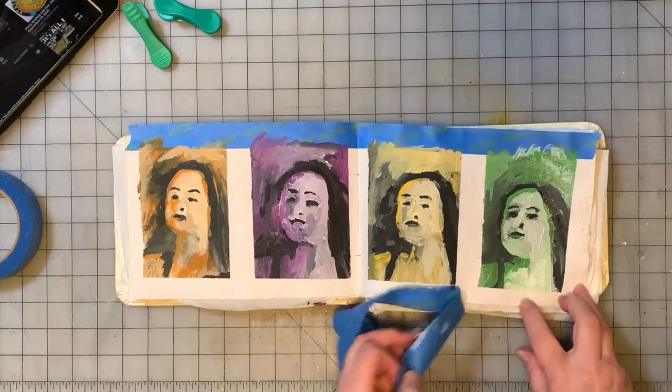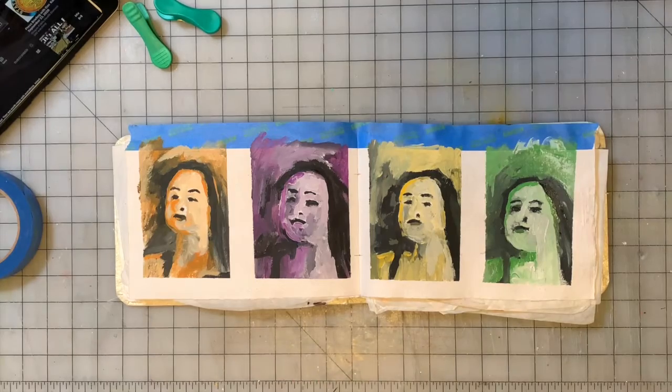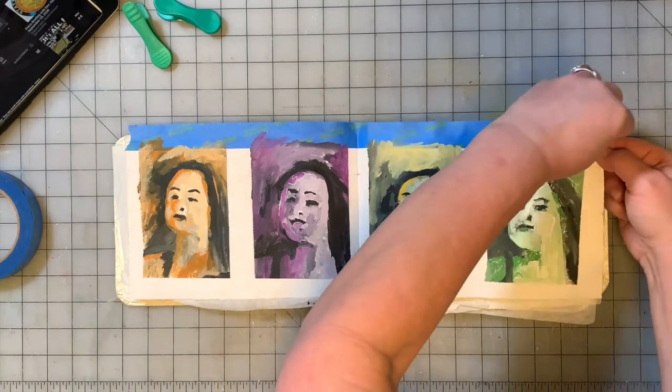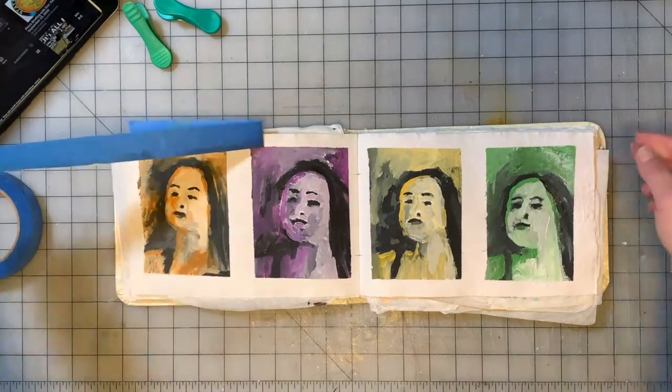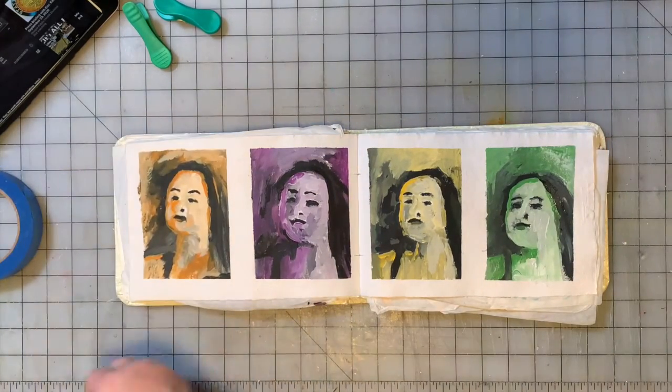Did you see that right there? Yeah, that's one of the reasons I don't like this paper. It's okay, I'll fix it. I'll put some gel medium on there, glue it back, or Elmer's glue, and glue it back down. Okay, so we're gonna stick some glue on that little piece that lifted.